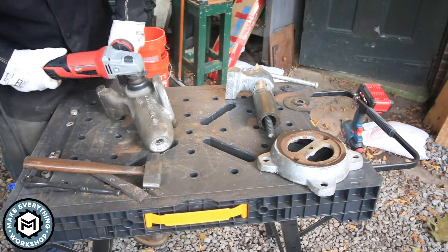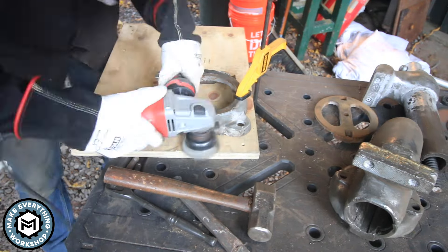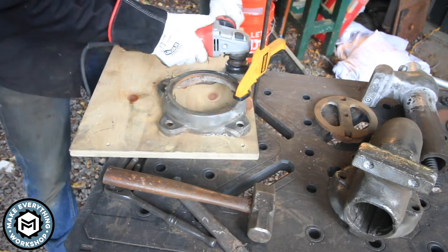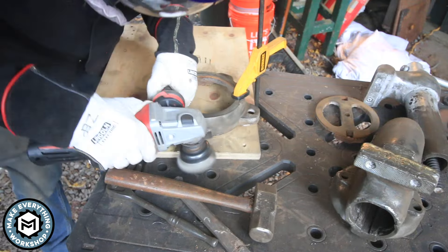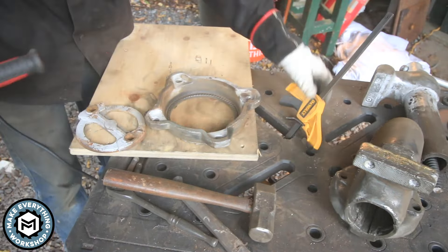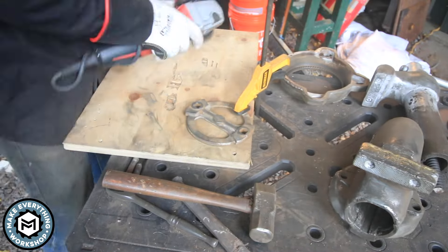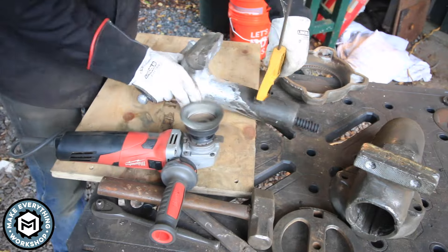On my last vise restoration I got a lot of flack for not using a sandblaster. I didn't use one on this either, basically because I knew I was going to be leaving this somewhat raw and I just really don't like the look that a sandblaster gives. Had a little bit of trouble getting these nuts off the pivoting bolts, but it was good to see that the base was fully intact and everything was going to be functioning. Heading through it again with the grinder stripping off whatever this chrome-looking paint is. What I discovered once I started stripping was that a lot of the actual vise body had been brazed back together at some point. The base was in good shape, just really rusty, but the braising on the vice body is a little concerning. It seemed pretty stable, so I wound up keeping it.